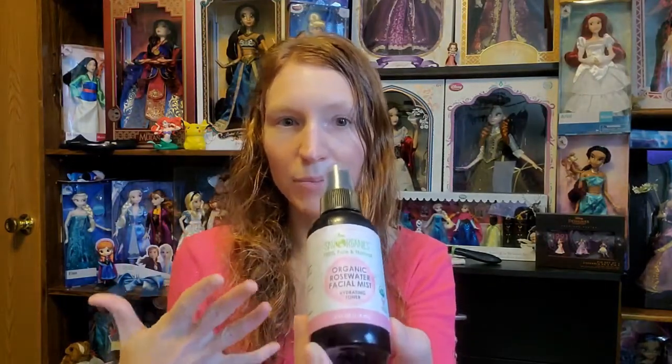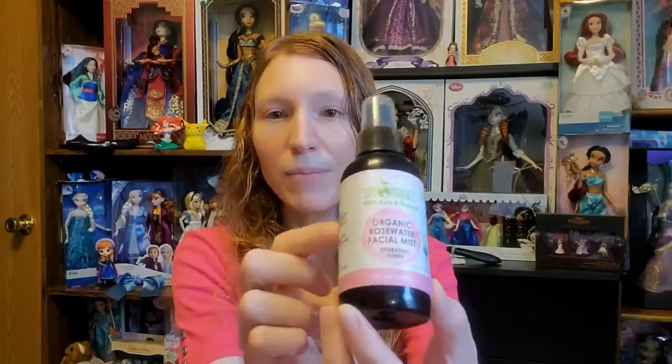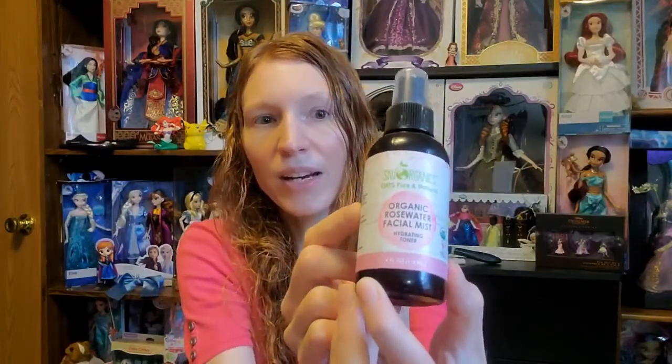Another option to add moisture to your skin is to get pure rose water and spray it on your face before you apply the oil. Everyone's skin is different, so an oil that might be good for me might not be the best oil for you. We each have to test out to see what works for us. When I say oils, don't confuse it with essential oils. I'm not talking about essential oils. That is something totally different. I'm more referring to what would be called in a recipe a carrier oil.